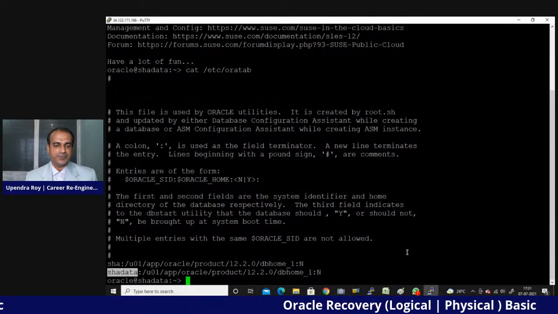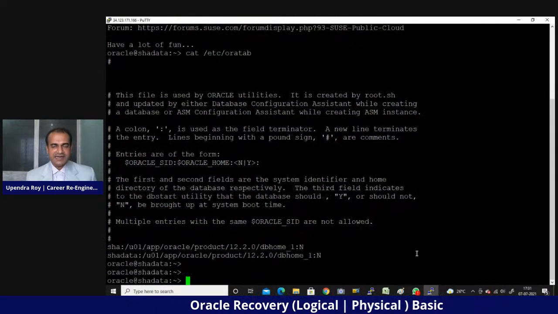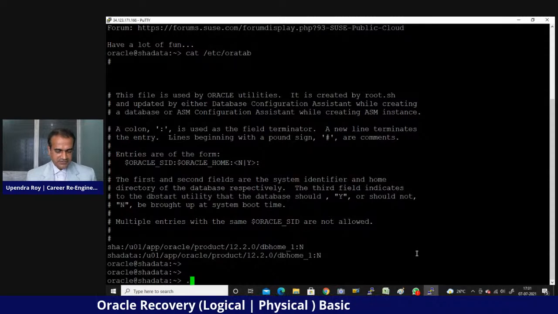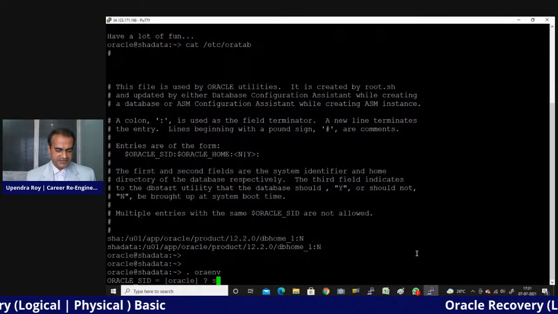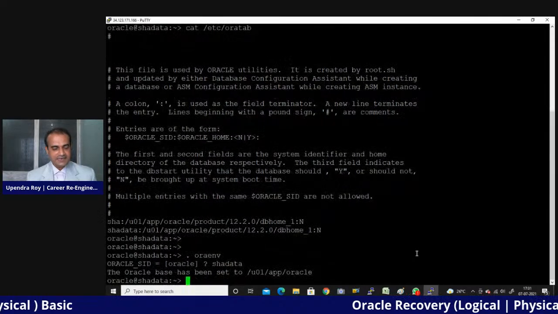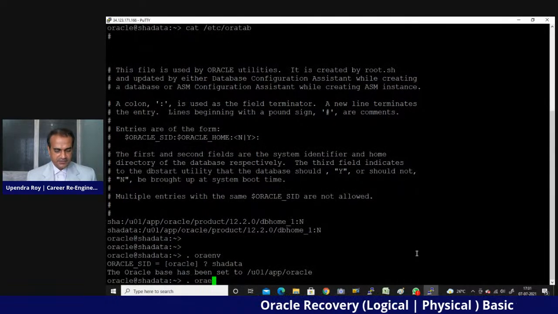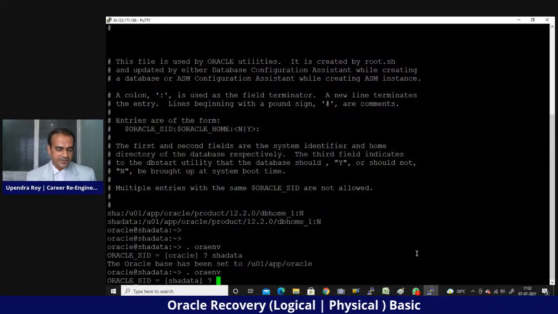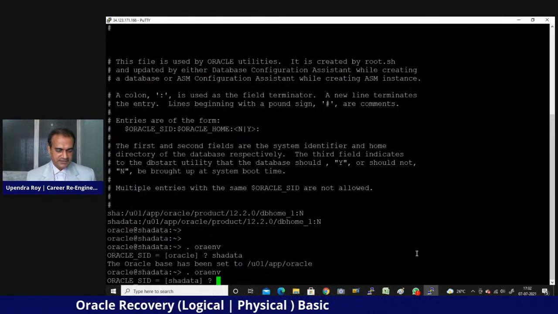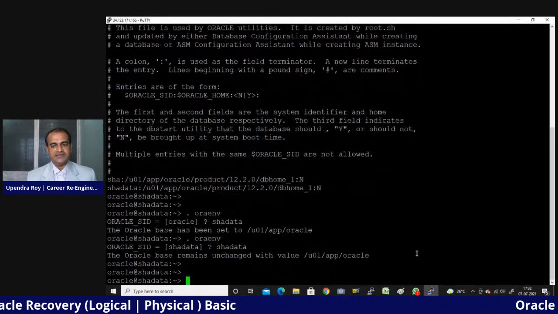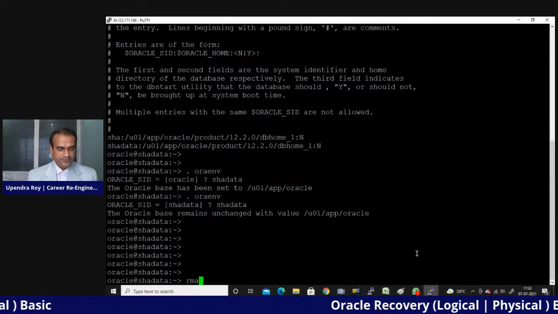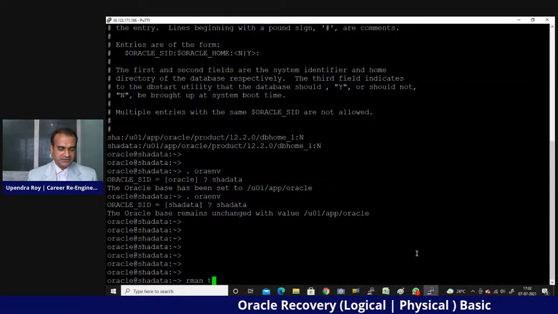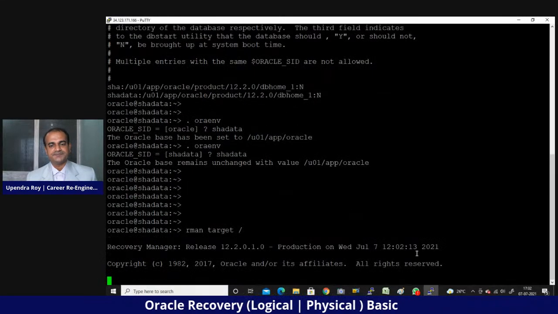So these 2 are there, and under that we have to set the environment for SHA data. It's already done. Next, we have to go to RMAN, then target, then this.